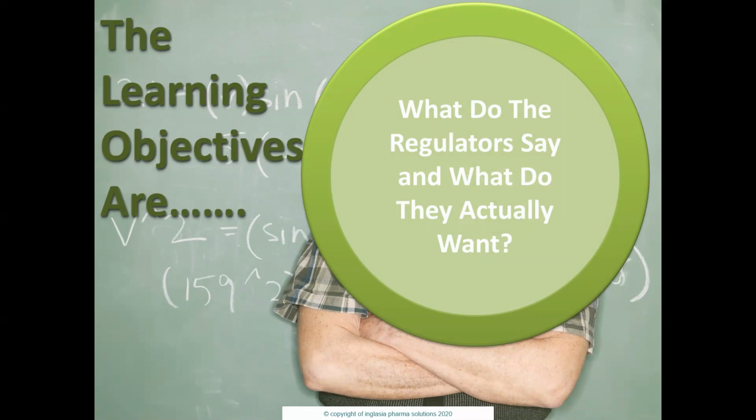And what do the regulators say, and what do they actually want? Typically, regulators will say one thing, but the guidelines state something else. Or the guidelines state something, and the regulators want exactly that. However, within certain organizations, certain distributors in the supply chain, they just cannot meet all those expectations of the guidelines because of the nature of their business model. And we'll talk about things to consider around that to make sure that your business is fit for purpose.